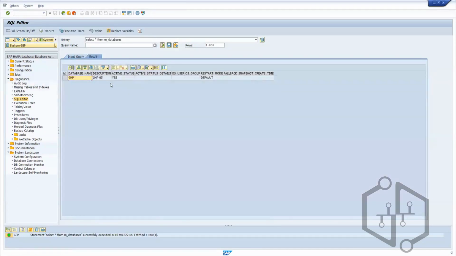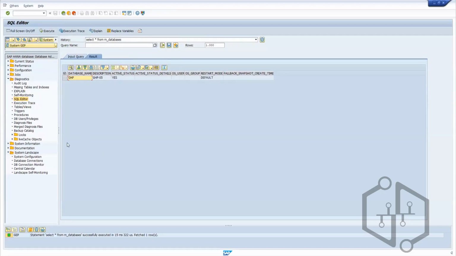How many databases do you have? One. The database name is GHP. So HDB is a HANA system, and under the HANA system you have GHP as a database. Like T1 is a database. In one HANA system, you can have multiple tenant databases. One tenant database is the GHP tenant database.